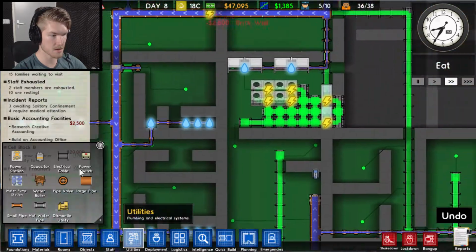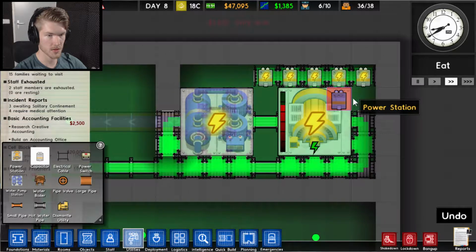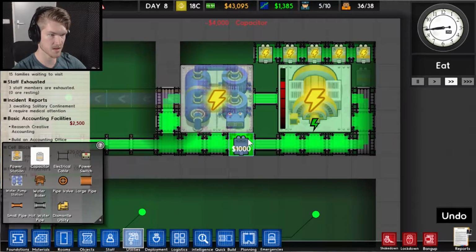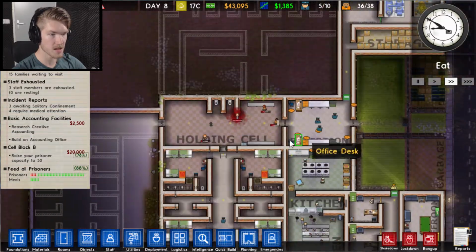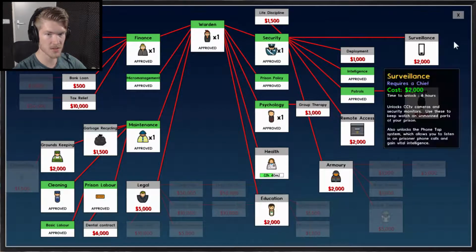So, what I want to check out now is utilities, because again, now that we have the money, yeah, there we go. That's just what I thought. We might as well spend a couple grand just getting more capacitors in, because otherwise we might be in for a little bit of an issue with our electricity capacity, which we obviously don't want to happen. There's still someone unconscious in this thing, which is not great. Health is coming there.